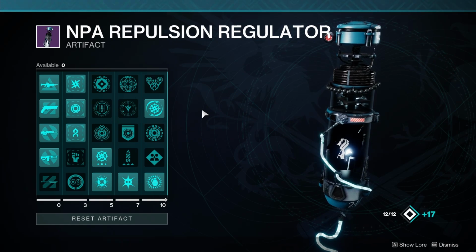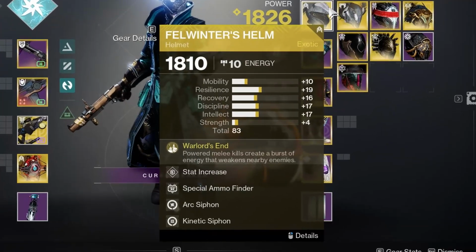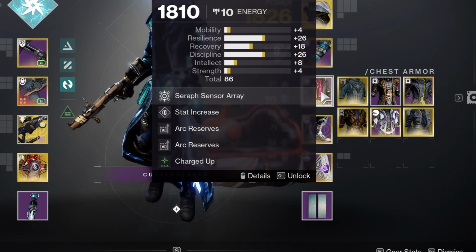For our armor mods though, there are definitely a few that we can benefit from. Arc Siphon on your helmet is going to be handy for orb generation. On your chest piece, if you're comfortable with foregoing resistance mods. Double Arc Reserves mods can really help out with overall ammo economy.